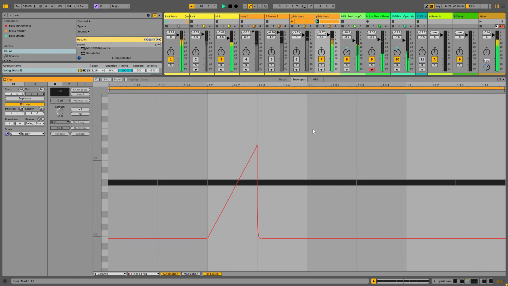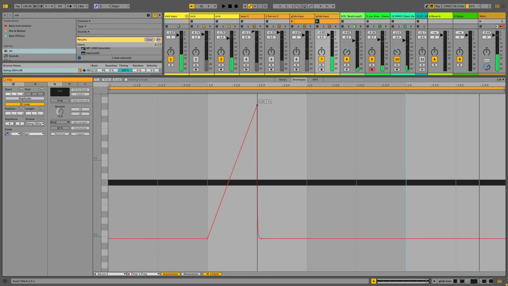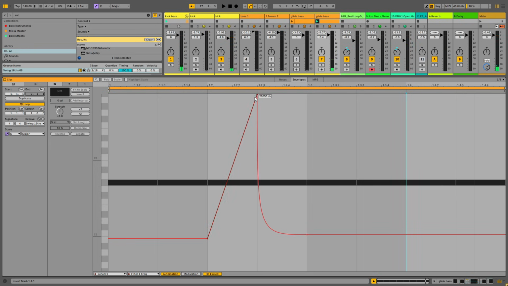Look. Higher. It must be like this because the note is starting here. Now you will see the result.